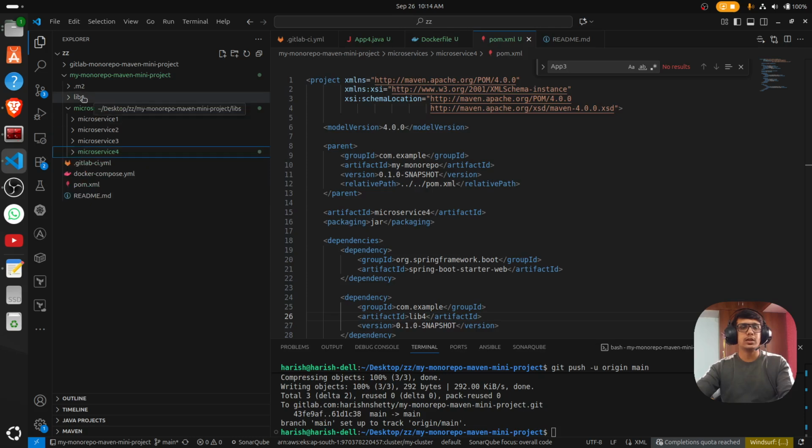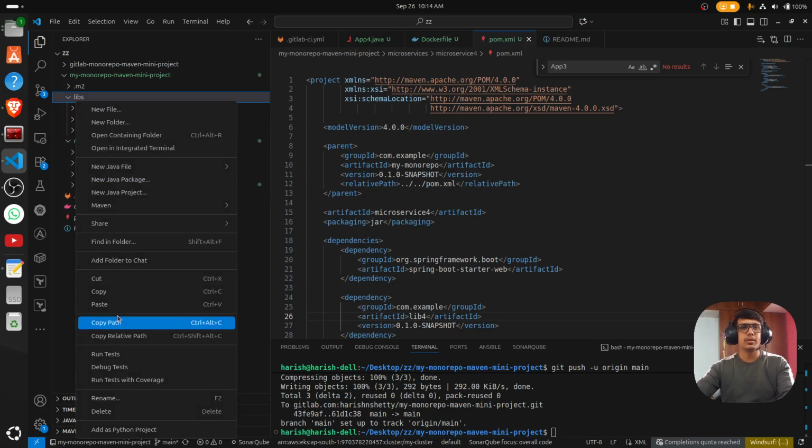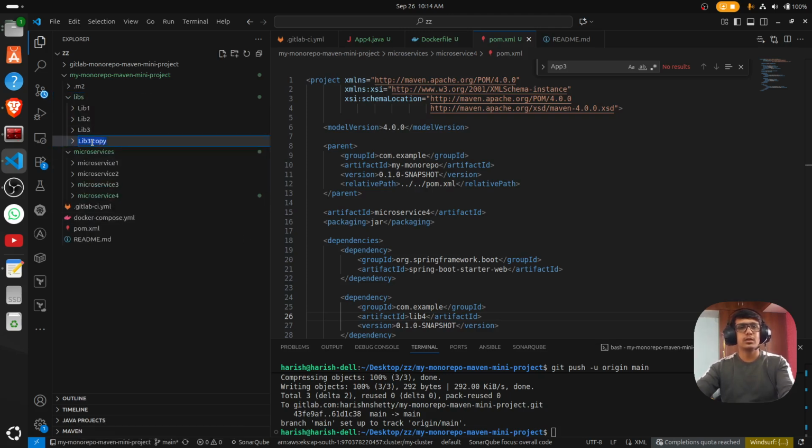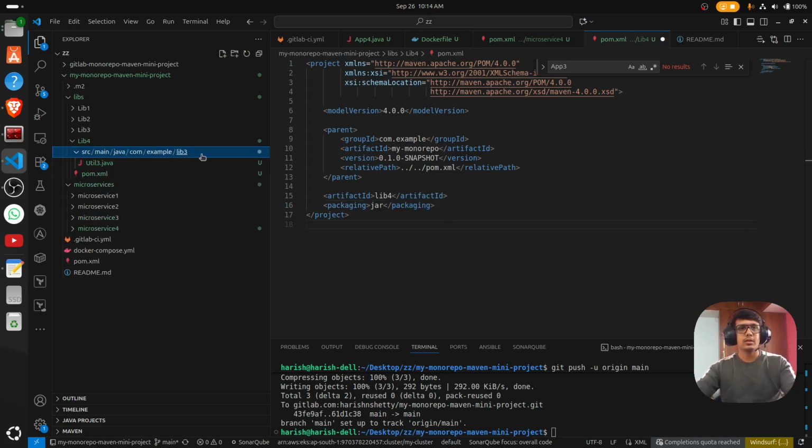And go to the lib library section, copy this one, and paste the same library section here. Type 4, and expand and see it here, the lib4. This one is also the same.